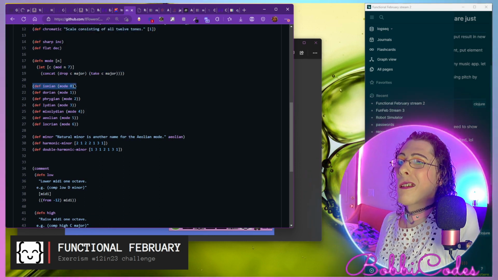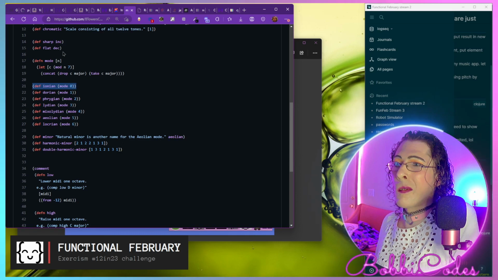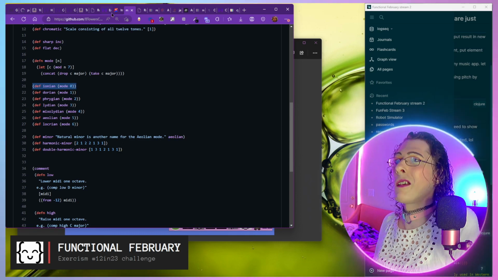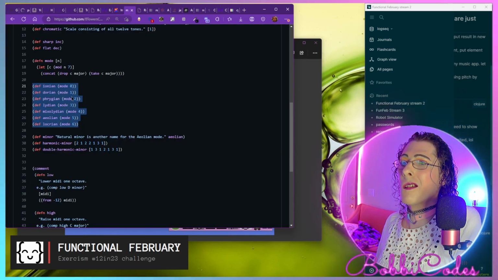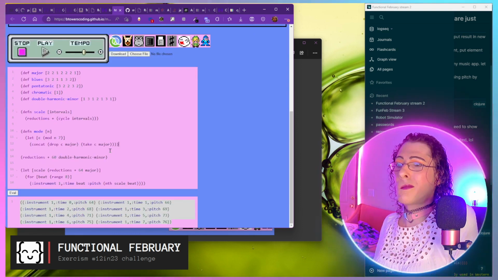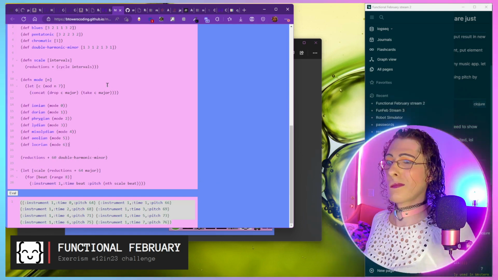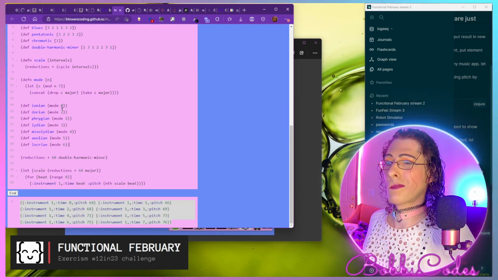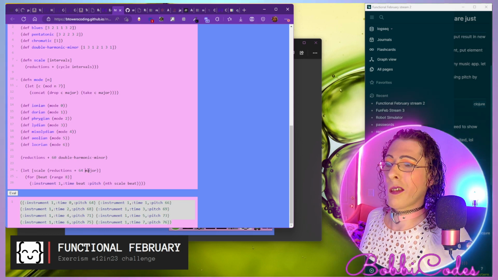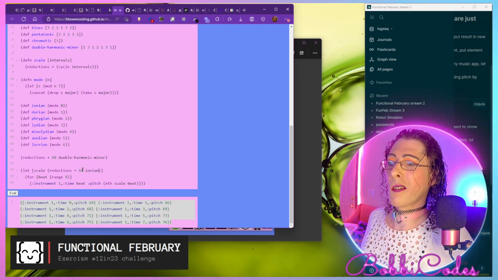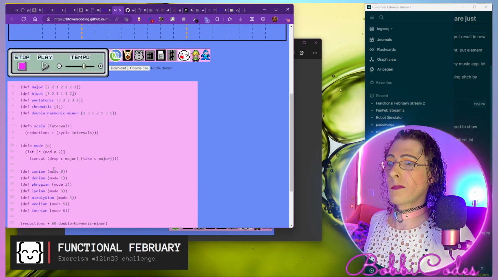So if we had Ionian of mode 0, that means we're starting on, that's what n is, the starting note. So let's see what Ionian sounds like. I'll just copy all of these and paste Ionian here, and we're going to be starting at middle C again.